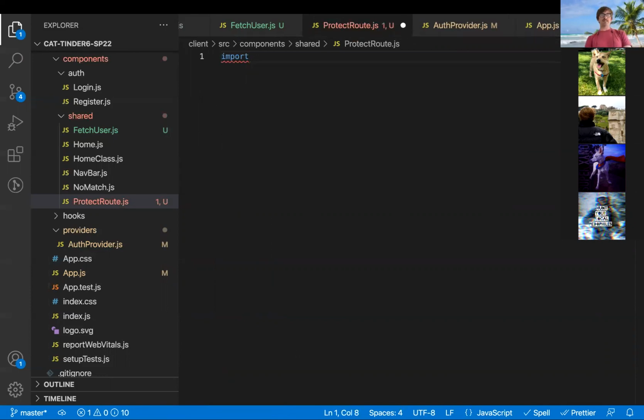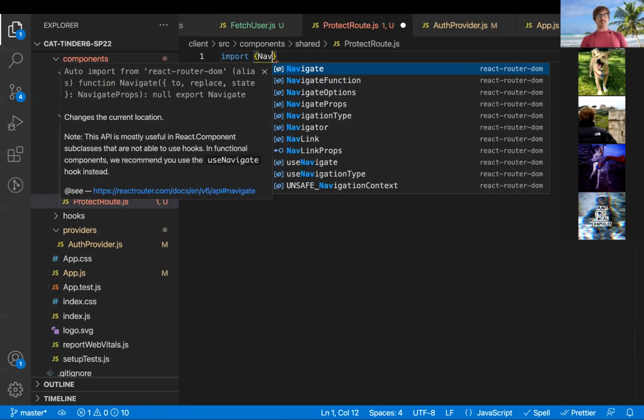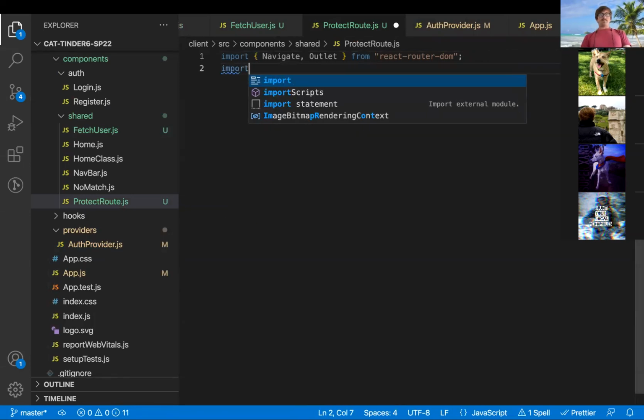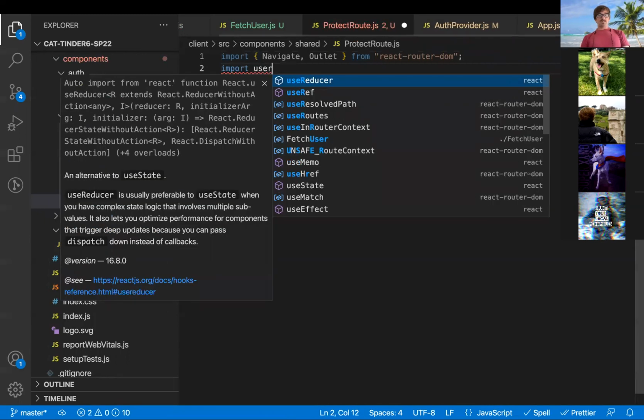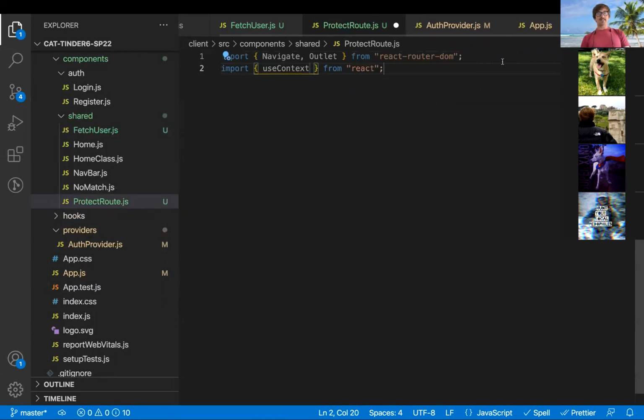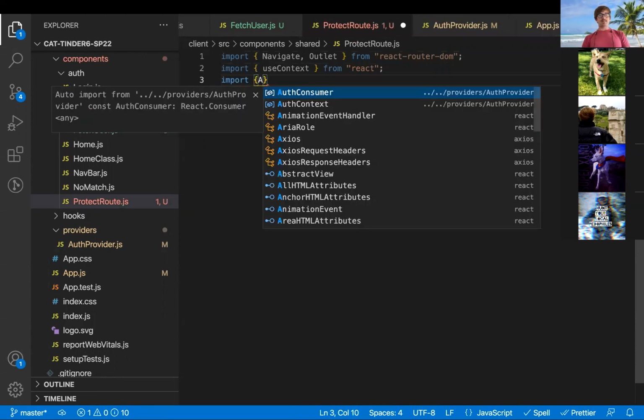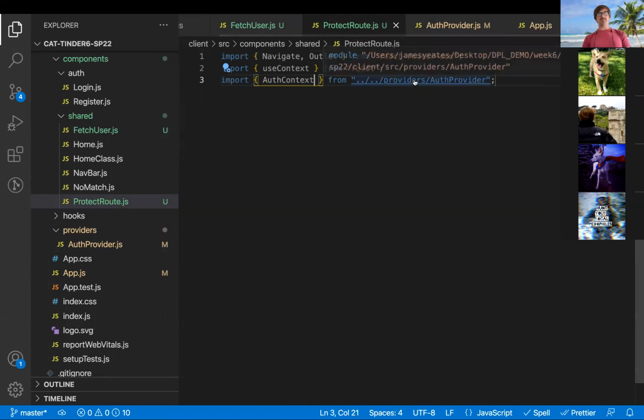So I'm going to grab Navigate and Outlet from React Router DOM. I'm also going to grab my useContext hook from React and my auth context from my provider. And I'm going to make this component.